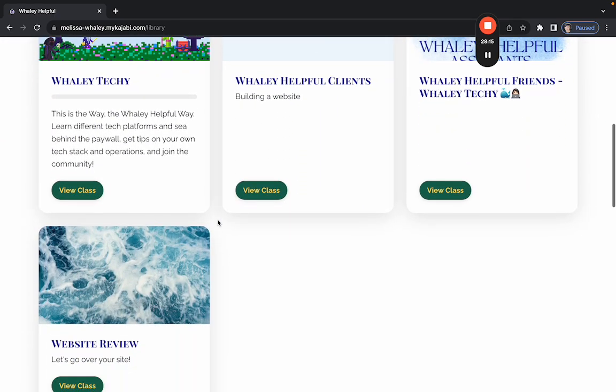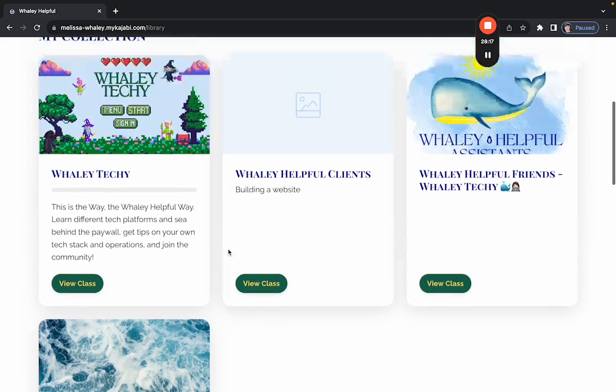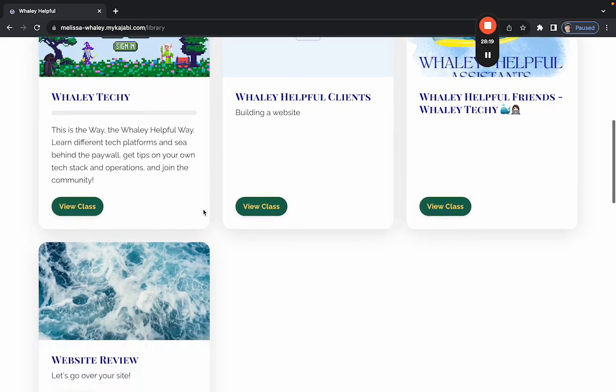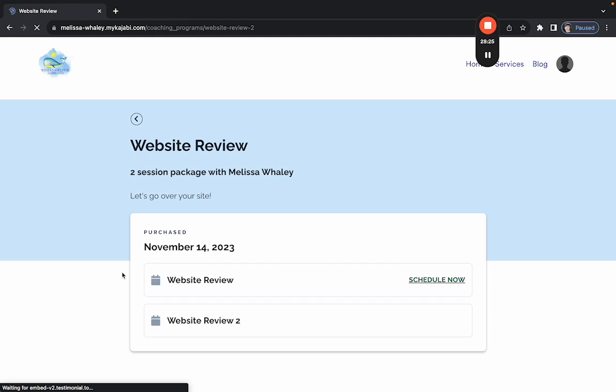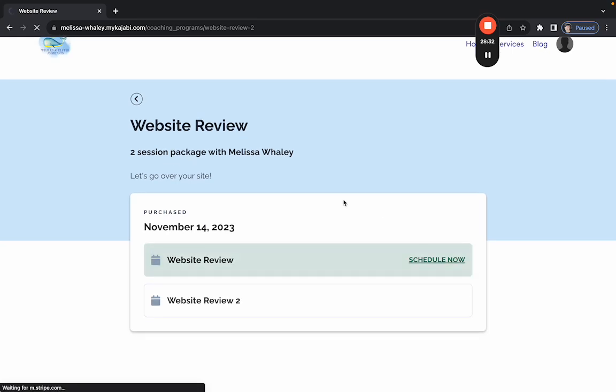So now I can see the website review call and any other offers that I have access to on my testing account. So I can view the class, and you can update that, I'm sure, as well. So now this will show you that course portal, same thing as before. So that's working still too.